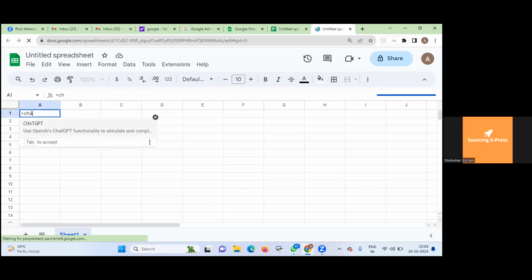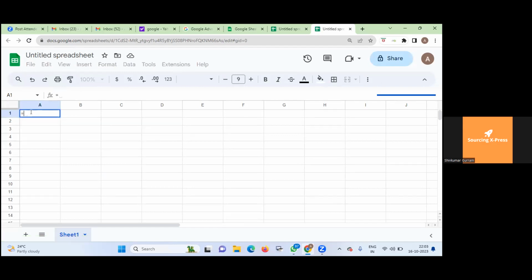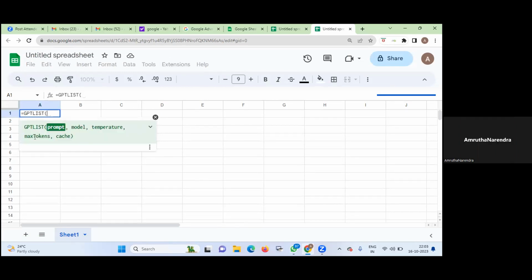Equal to GPT. Use OpenAI. No, it's not enabled. Go to extensions. Now list. It is enabled. List. Double quotation.